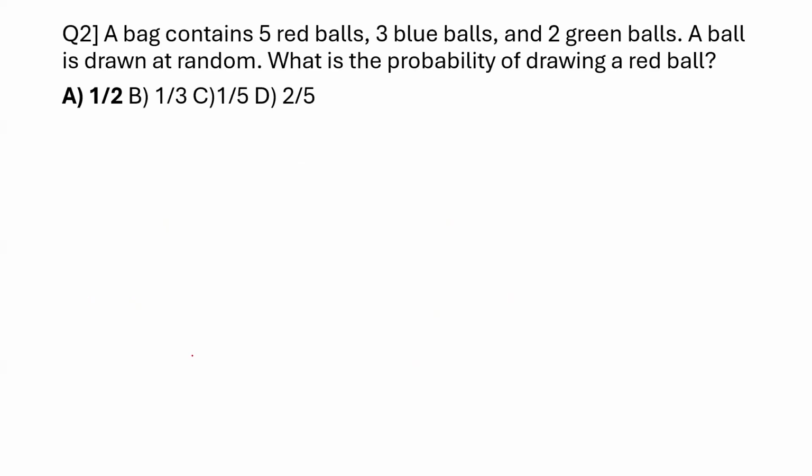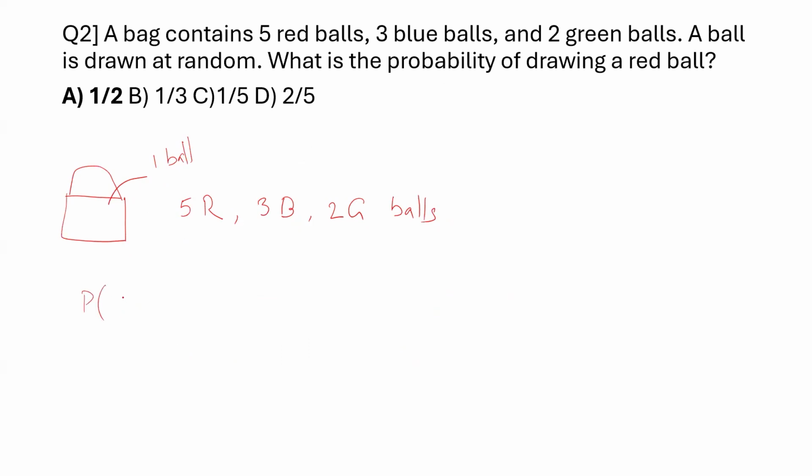Next problem, let's see what it says. A bag contains, okay, this time you have a bag. Let's say this is your bag. So the bag contains 5 red, 3 blue, and 2 green balls. Okay, so this is given. A ball is drawn at random. You are picking one ball from the bag. What is the probability of drawing a red ball?